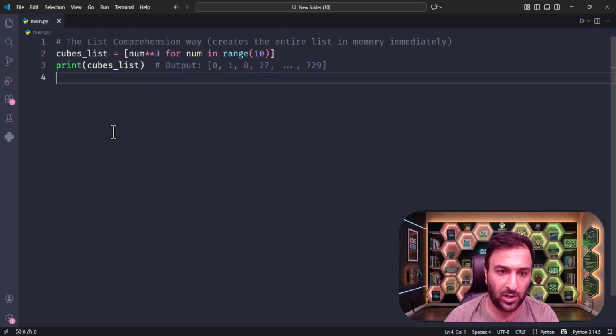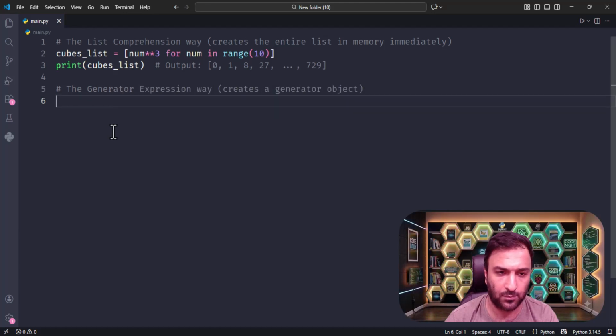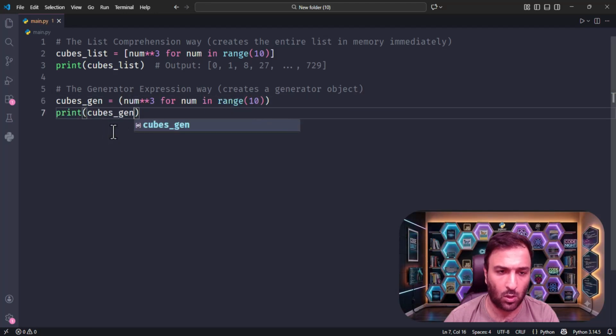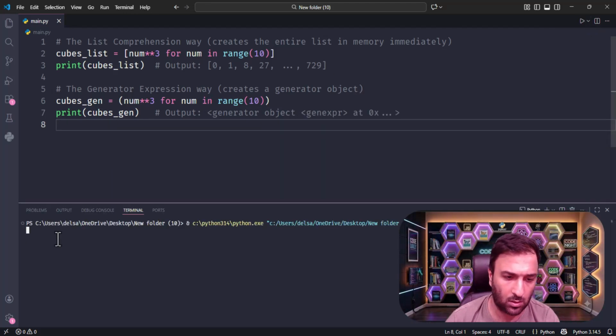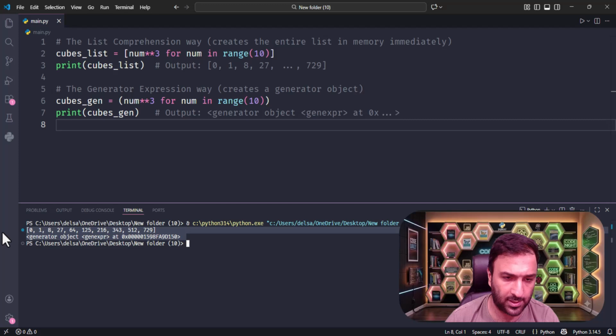Okay, the list comprehension, the generator expression. Okay, the output like this. And let's run, as you can see.